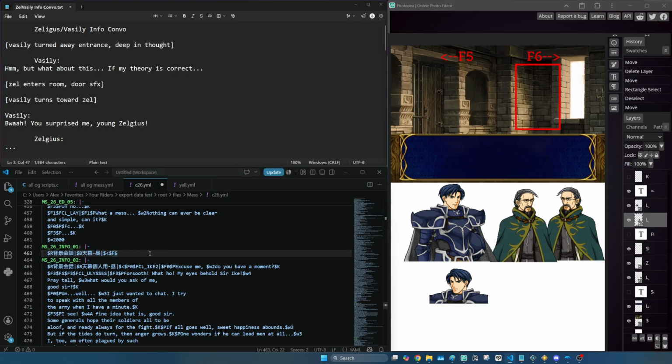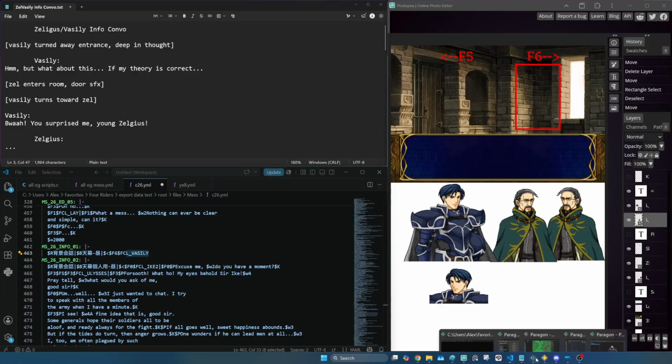The way to load it in is to use, well, it's right about this. This money sign FC command, and it is not FCL. It's actually FC, and that loads in the portrait.